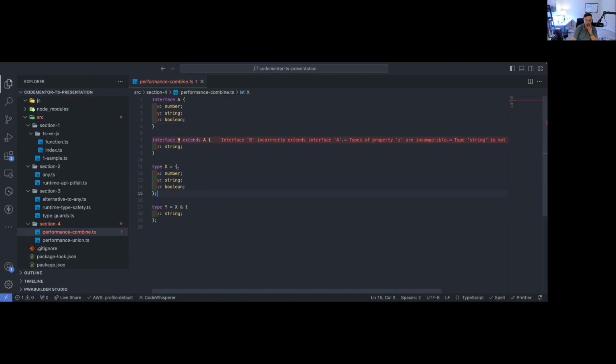So on line 11, we define the type alias X, which is essentially the same. These are essentially the same way to define an object, but this is using a type alias. And we can combine this type alias X with this object definition here, like so. So these are identical in combining object definitions or object types. But as you can see here, we don't get an error. And also, if you look at the type Y, it equals never. And again, this doesn't give us any information as to how we can resolve it. So again, if you can, prefer using interfaces over types.